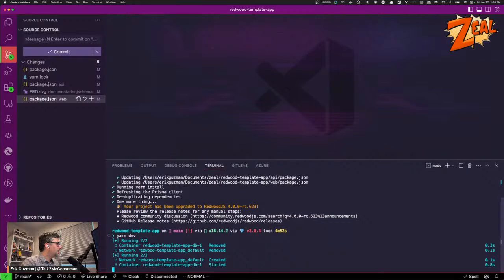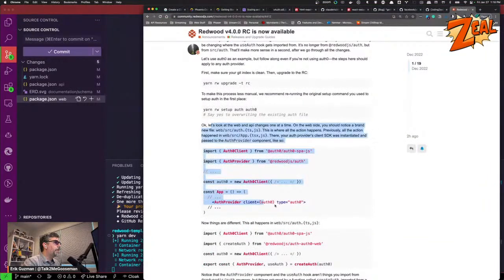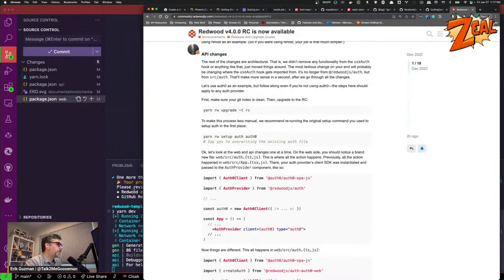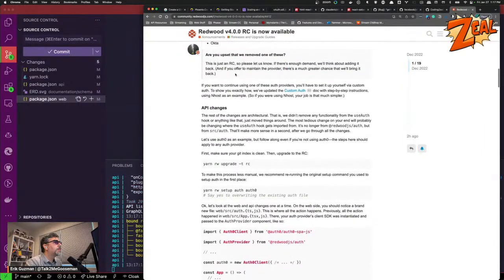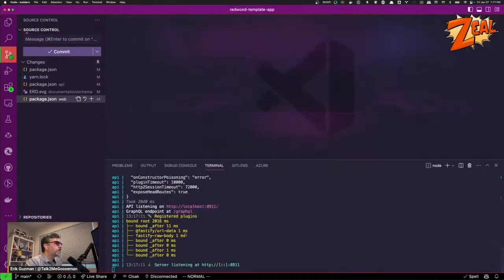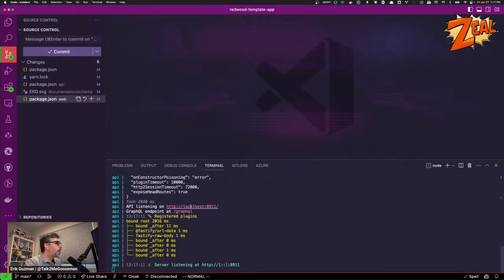Since the auth stuff has been removed, it makes me curious whether it's just not going to work right away, because we need to do the next step of converting away from using the built-in providers and using external stuff. So nothing wrong. Nothing exploded yet.